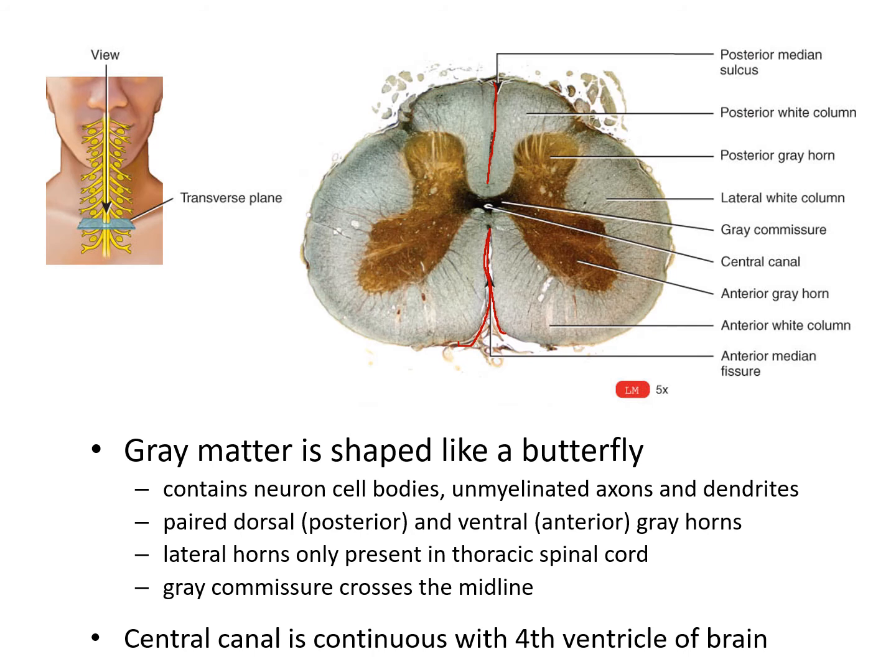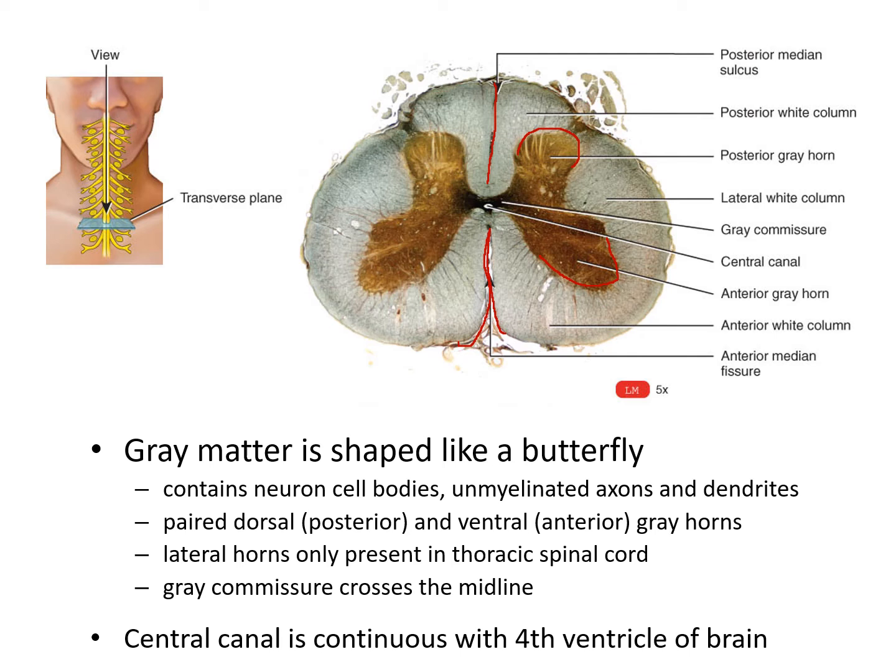The gray matter is going to contain cell bodies. It's going to contain neuron cell bodies. It's also going to contain dendrites and unmyelinated axons, axons that aren't covered in a thick layer of lipid. This will make more sense when we come back and look at the structure of neuron cells. The gray matter is formed into horns. We have what's called the posterior horn here. And then we also have the anterior horn down here. If we were looking at a section through the thoracic region, we would also have a lateral horn.